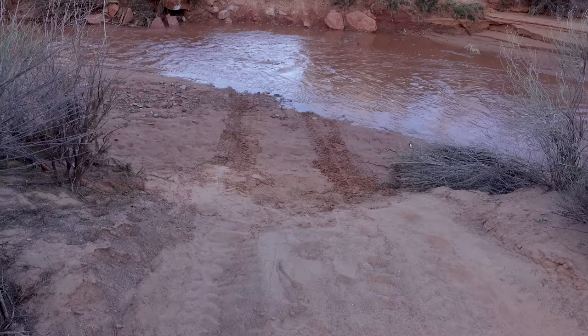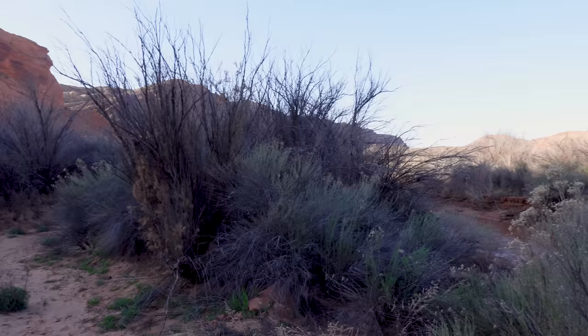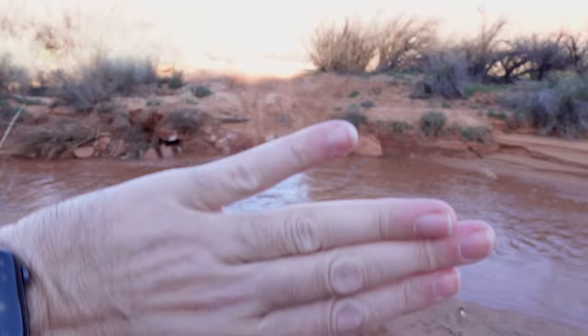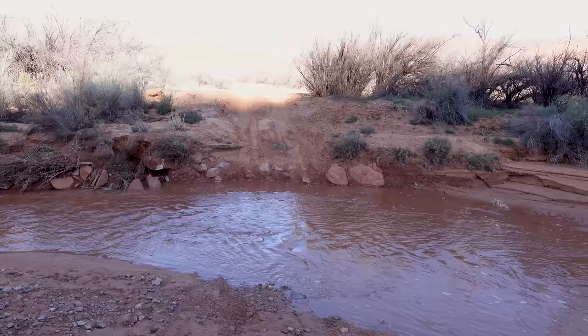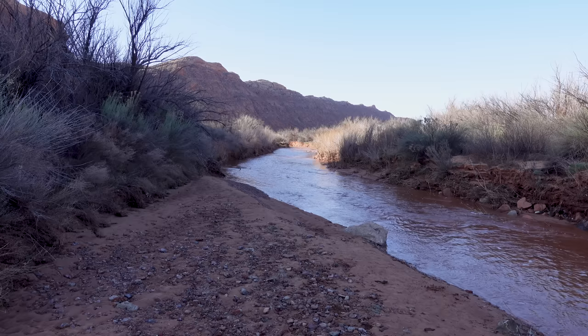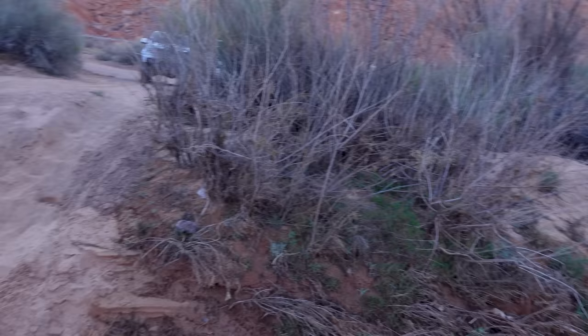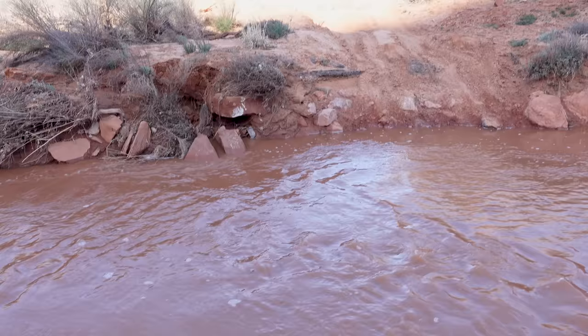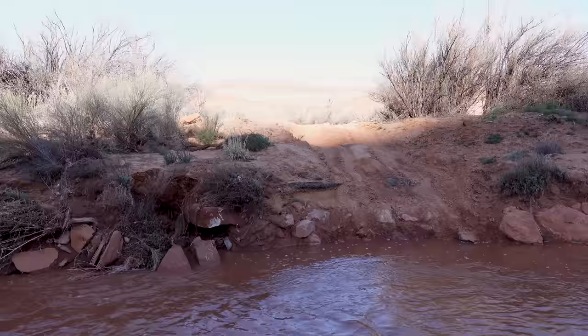So this is what the guy was talking about. It's pretty steep. I see on my map I think there's a route over that way, and I hear a side-by-side over there, but I don't know if he's trying to get across that too — because this is really right there. It's very sharp and I don't know how deep this is. I don't know if I want to attempt that today without someone to help spot or guide me through.